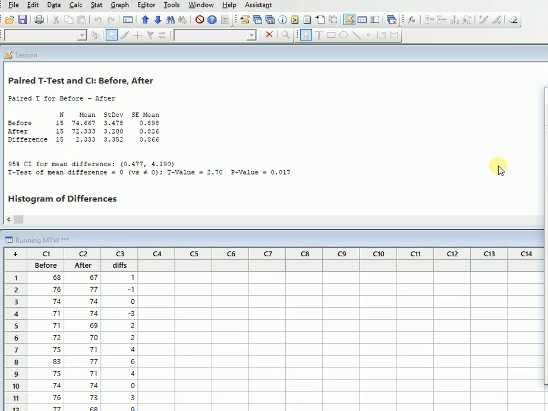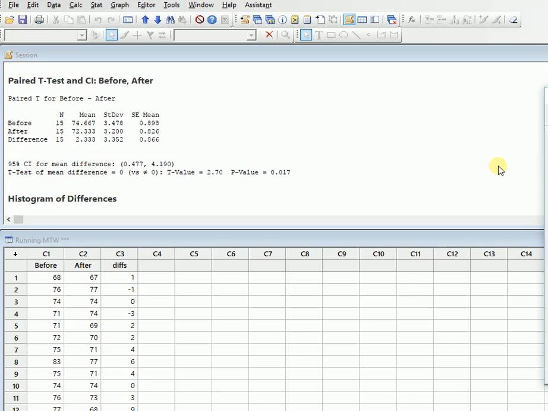So we have to test that, and we have tested it during the paired t-test. When we have the paired t-test result, it is also telling you that the interval is based on the sample data. You can say with 95% confidence that the value is greater than or equal to 0.477 and less than or equal to 4.190. Since the reference value 0 is not within the confidence interval, you can reject H0 with 95% confidence and conclude that your paired t-test value is not 0.